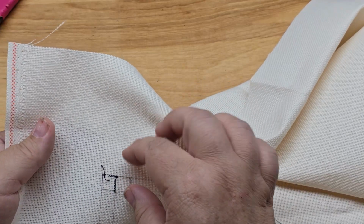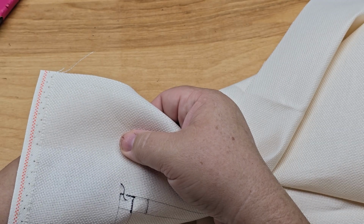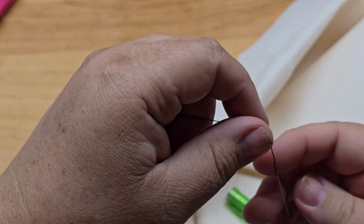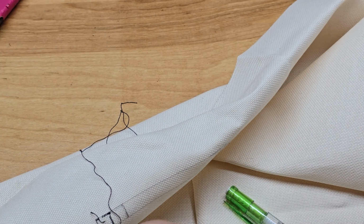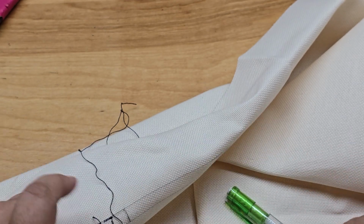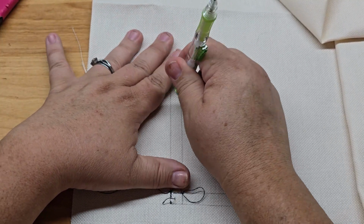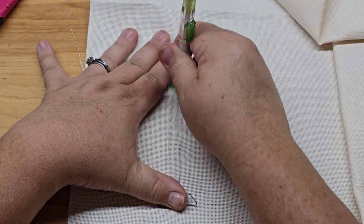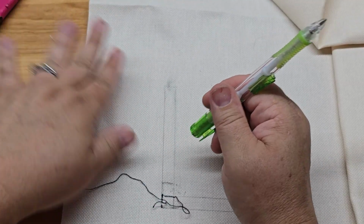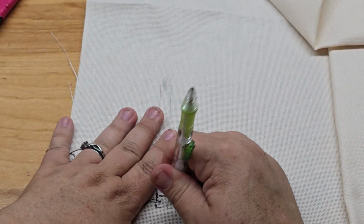I'm going to go ahead and park this right here. Straighten out my floss. There's that. I'll put the needle back. Okay. Alright, so your girl messed up something big time. Okay. I don't like this pencil eraser anyway.